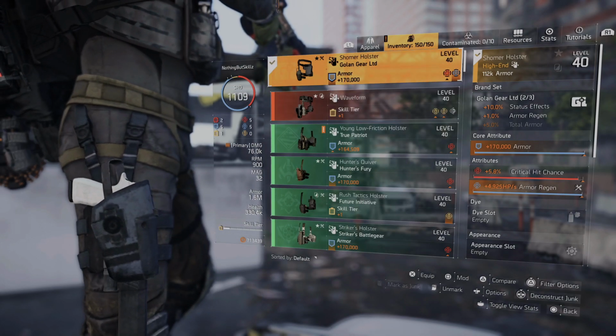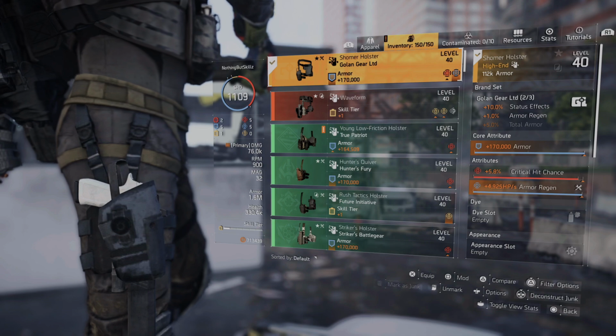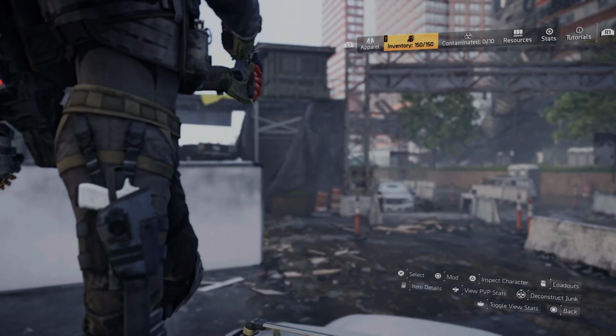So we get into the holster. We have our second piece of Golden. This has status effects and armor regen, so that's 2% armor regen already. We have armor rolls on here, critical hit chance, and then an armor regen roll.